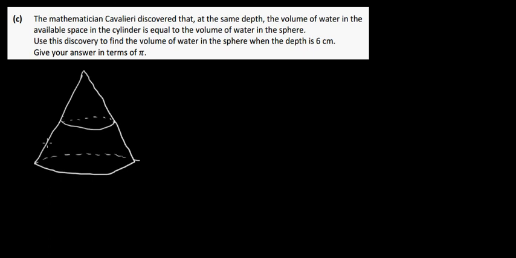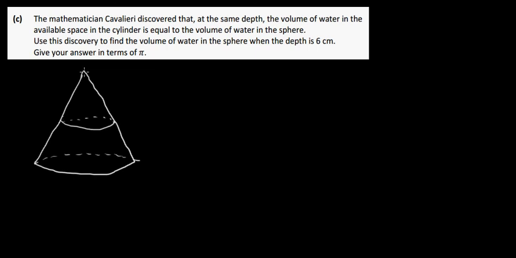Now there is a formula for finding the volume of this part of a cone in the tables, but I'm just going to do it a different way. I'm going to find the volume of the entire cone. I'm going to find the volume of this part of the cone that we don't need. I'm going to subtract the two, and that will give me the volume of this frustum here, this part of the cone here. So what do we know here?